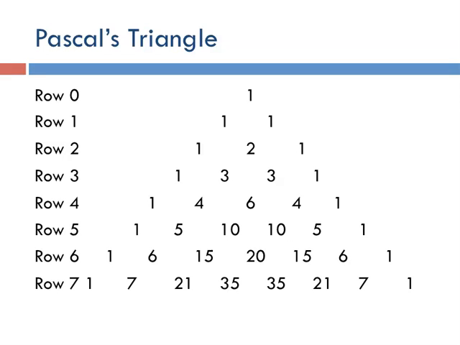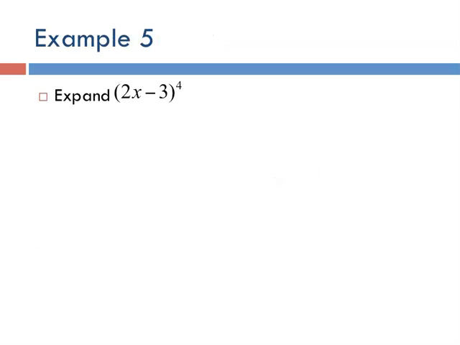So let's do an example where we have to expand this binomial. Example 5: expand 2x minus 3 to the 4th power. Okay, so a couple of things before we get to actually writing down what this comes out to. Remember here, n equals 4, which means how many terms do we have? We should have one more than that, so n plus 1, which is 5 terms. Now we have 2x minus 3, so the minus in between means we're going to have alternating signs starting with a positive first term. So we'll remember that for later.